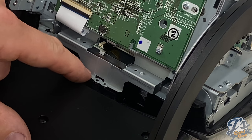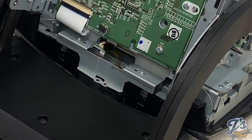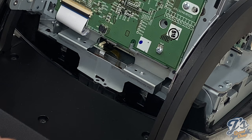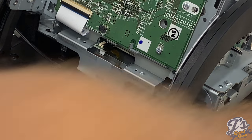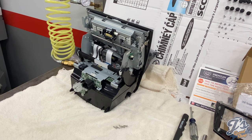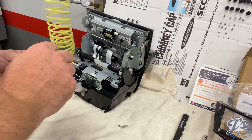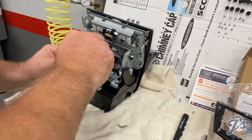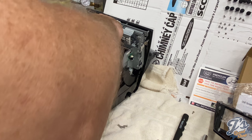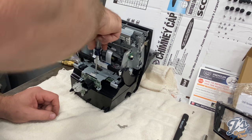Quite honestly, that one does not quite line up, so I'm leaving that one out. It didn't want to start. If I look in there, it appears to be off by more than 3/4 of a hole, so we're going to leave that one out for the instructions. Okay, now we're back in the reassembly process. We're going to put the 5 screws back in that hold the bottom storage compartment on, and snug them up.